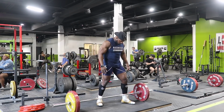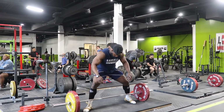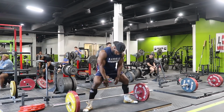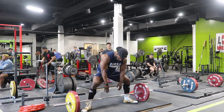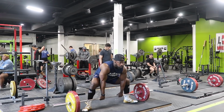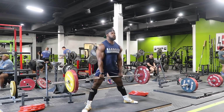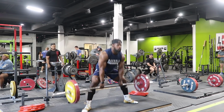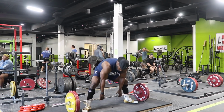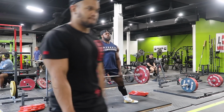So I stop and I go. That's it. It could be a third of a second, I don't really care. As long as I take the stretch reflex out of the motion, that's a pause squat for me, and that's all I need. That's why I'm doing them. You may do them for a different reason, where you're trying to hold tension at the bottom of the squat for 5 seconds. That's the training stimulus you're going for. Whatever you're going for, just know why you're doing something and do it. Like I said, I do pause squats simply to take the stretch reflex out. That's why I don't pause for that long.